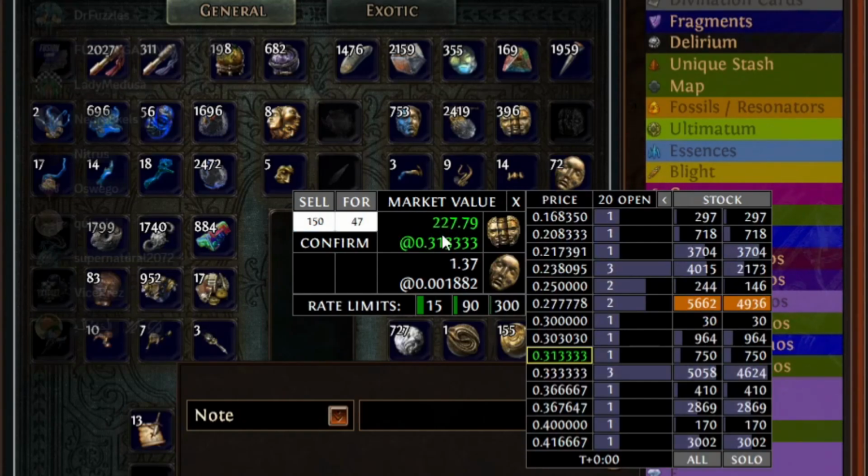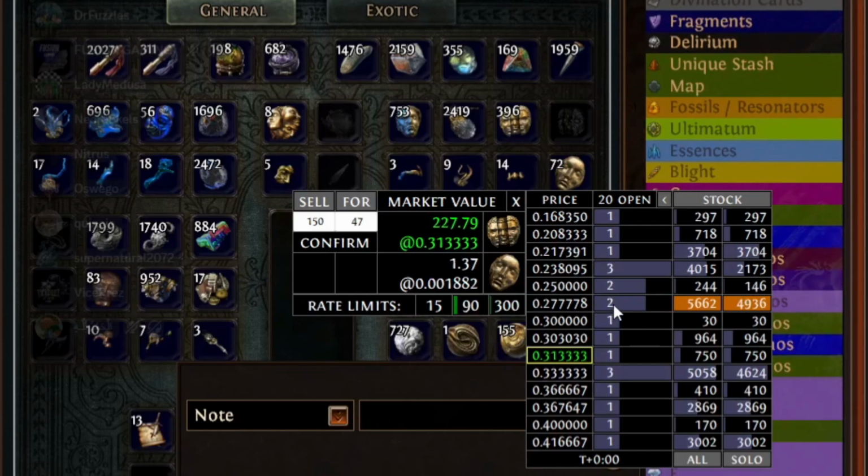What this now does is it goes to the trade site, pulls all of the prices, and this will now give you the mean and average price for scouring orbs at the moment, which is currently 0.313. However, you have to bear in mind all of these numbers. You may think, what the hell are all these? The column in the middle is the total stock value across different traders. The one on the right hand side is how much stock one person has. So that is the maximum stock that one person on the trade site currently has.